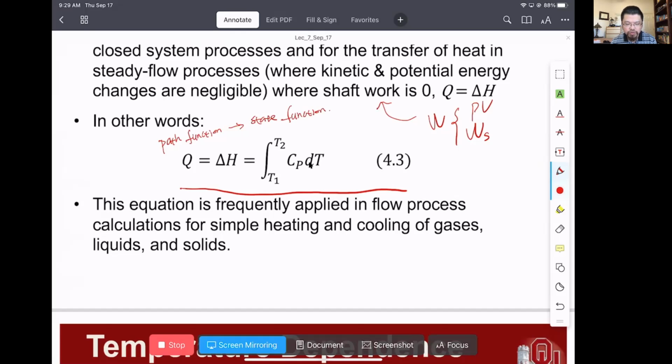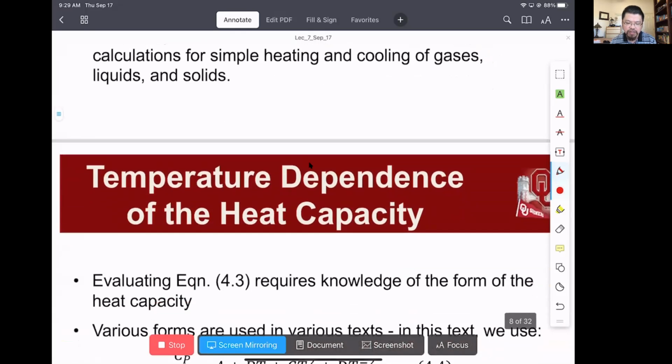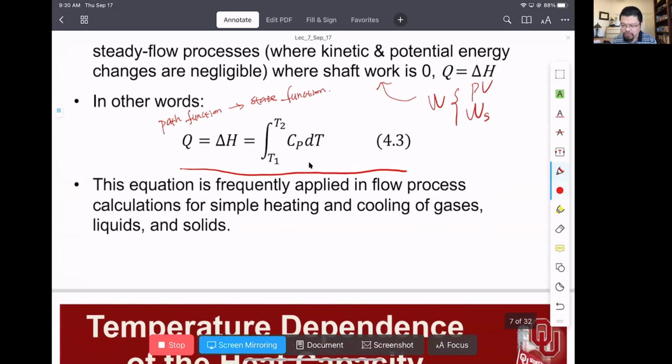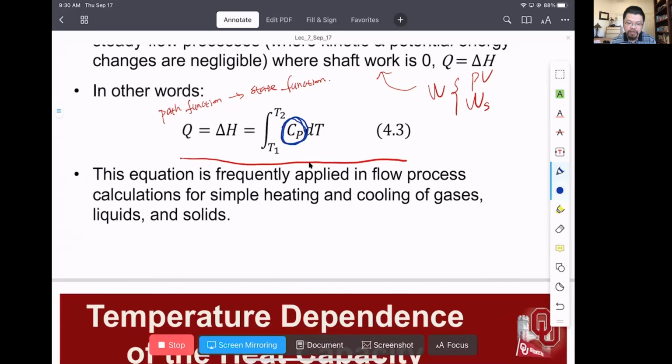Okay, so those would be the general ideas we've talked about. Now, when you take a look at that equation itself, here we have this term of Cp, right? The specific heat is defined as how much energy I need in order to increase the temperature by 1 degree C for a unit mass of substance. And you may think about that if I'm starting with the unit mass at different temperatures, I may need a different energy input in order to increase the temperature of the substance by 1 degree C or 1 Kelvin.